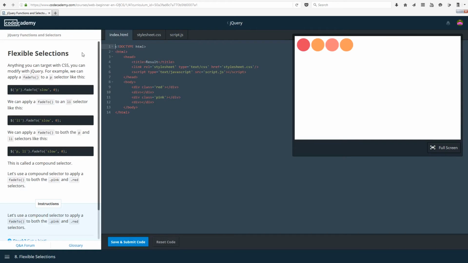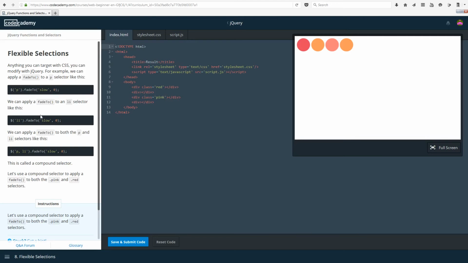Flexible selections. Anything you can target with CSS, you can modify with jQuery. So for example, we can apply a fade to a P selector like this. So we have a paragraph and we have fadeTo, slow, comma 0.